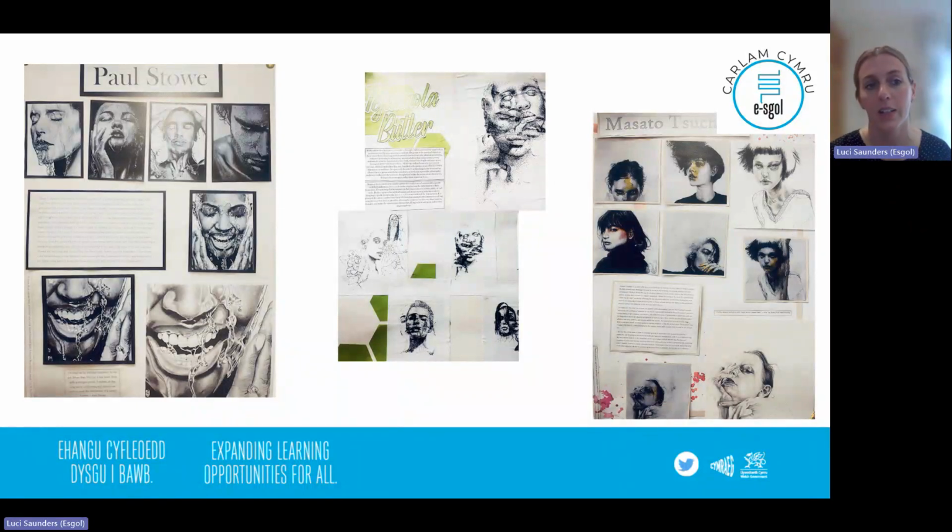If, for example, your artist is a photographer that takes black and white photographs, looking at one of these examples, you might respond by taking a photograph of something different, but in a similar setup, using black and white, for example. If your artist is a pencil drawer and they create really hyper-realistic portraits, again looking at the examples in front of me, then you might think actually just copying one of their pieces is going to teach me the most that I can learn from looking at this artist. So it is going to be quite a case-by-case basis of what you think is important for you to learn from this artist and what you decide to do as a response.